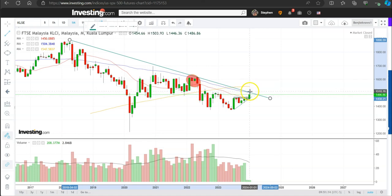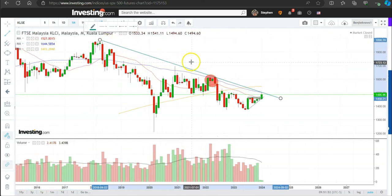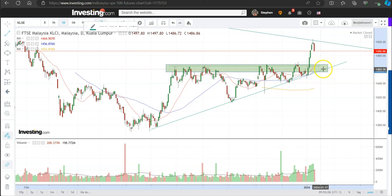Because it's a monthly chart, don't expect it to shoot up straight away — there's a lot of resistance that needs to be overcome. But one good thing is after the appearance of this monthly green candle, the trading range has been at the upper part of this monthly candle. One, two, three, four, five — almost six months — the trading range is above the second half of this bullish candle. That tells us there's bullishness and strength in the KLCI. So you can see the KLCI moving, daily chart still all right.